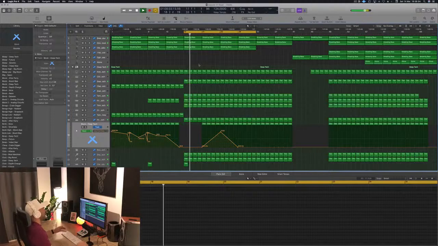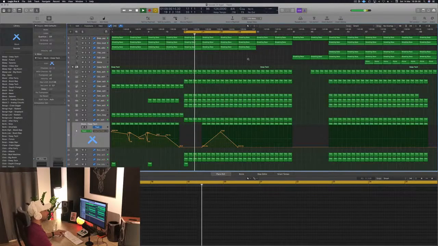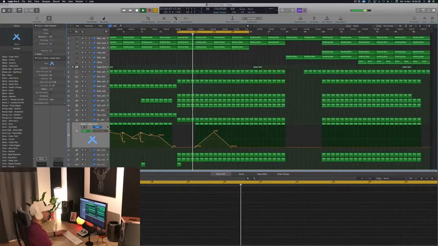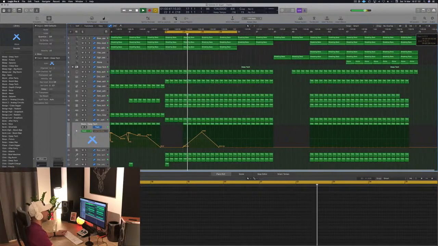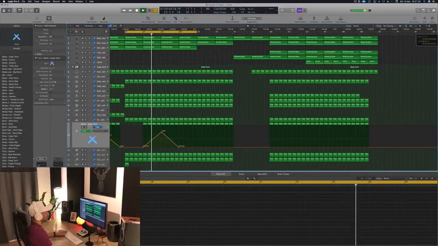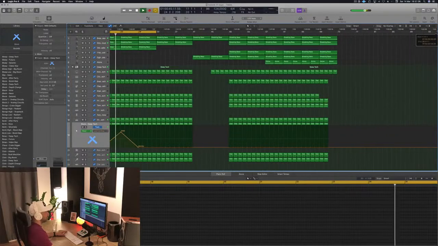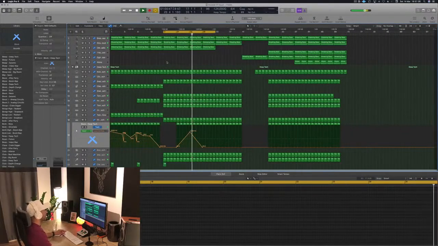So just building up the tension really to get into the main part of the track. I'm gonna extend that a little bit because we're definitely gonna go for a track like that of about 6 minutes, I would say.